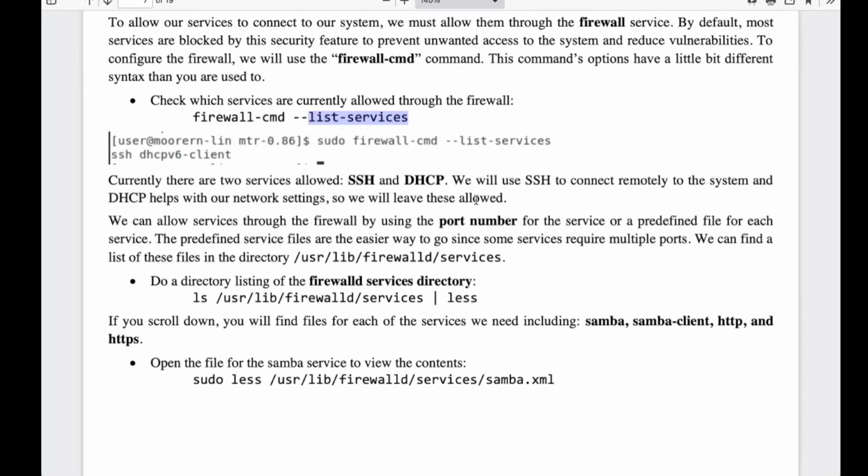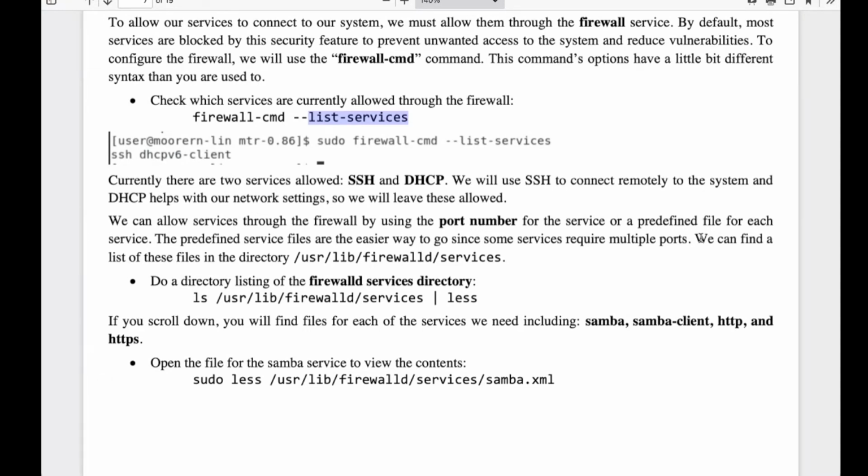We will leave these allowed. But we will allow more services through the firewall by using the port number for the service or a predefined file for each service. The predefined service files are the easier way to go, since some services require multiple ports.